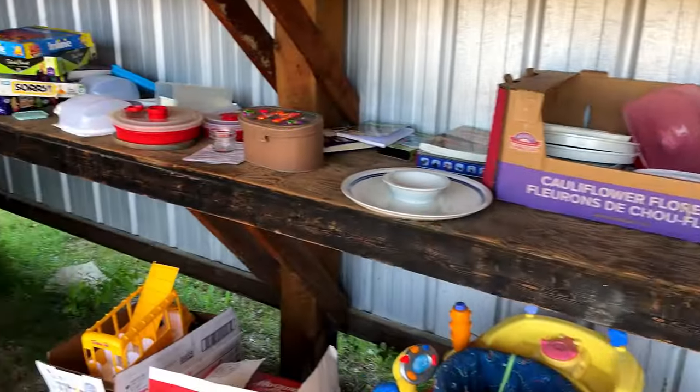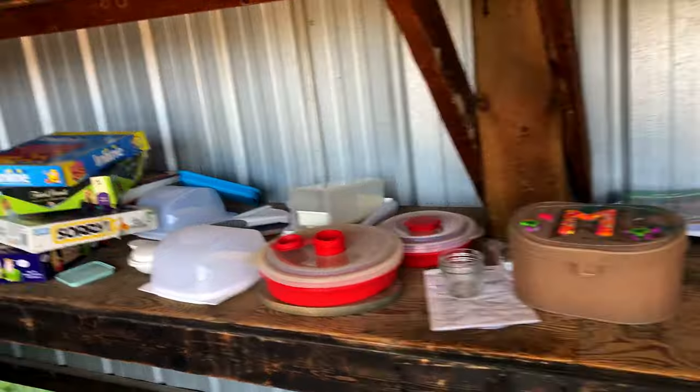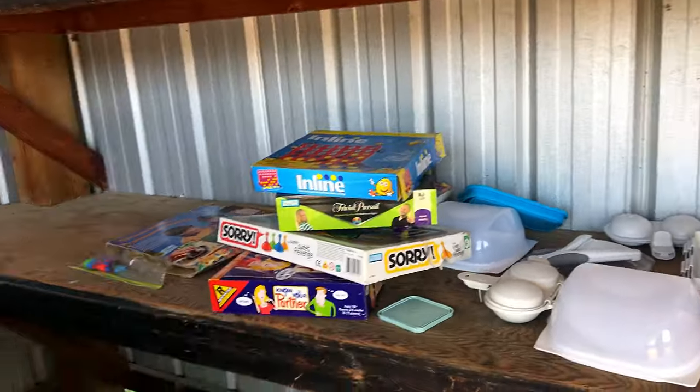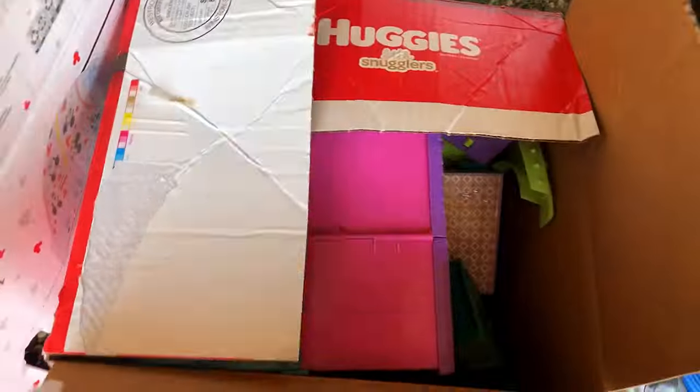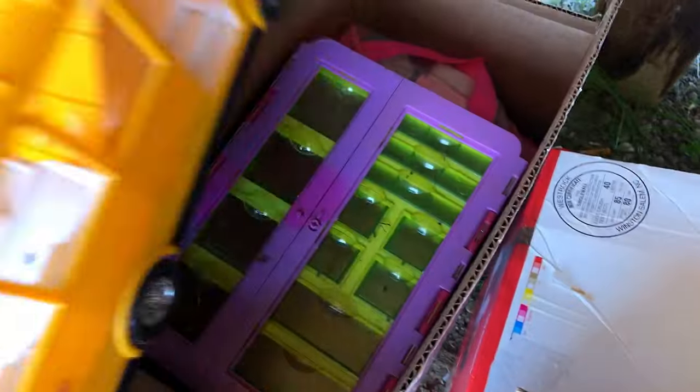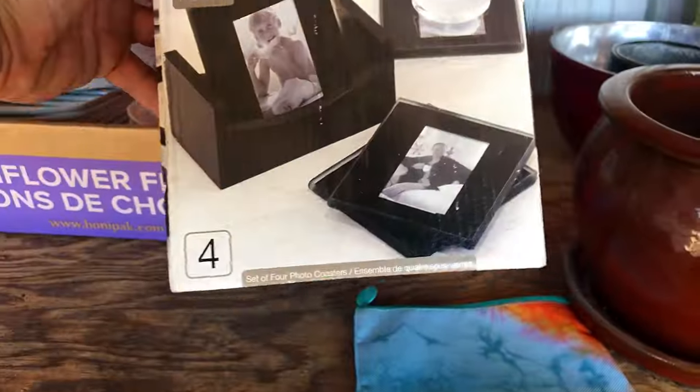Otherwise, not really a whole bunch here. A bunch of stuff that's more like household stuff. Board games. Boxes. Bags. Boxes. Bags of board games. More kids' toys, it looks like. Yeah, good stuff, good stuff. All right, scrap hounds, you can check that out.